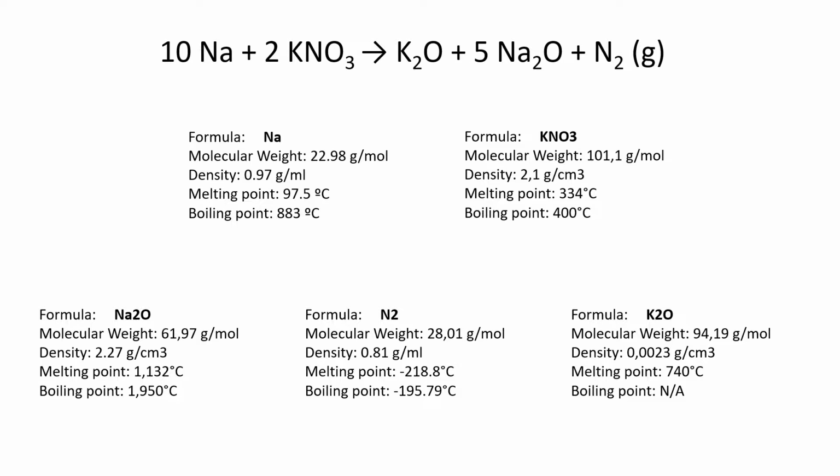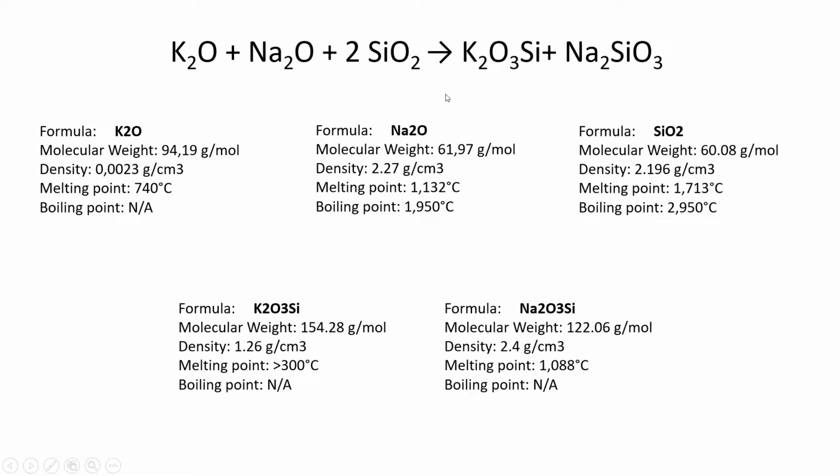Because sodium metal is highly reactive and potentially explosive, potassium nitrate and silicon dioxide must be added to make it a non-hazardous material. First, the sodium reacts with the potassium nitrate to produce potassium oxide and nitric oxide, and more nitrogen gas that is used to fill the bag. We can see that right here. And finally, it then reacts with the silicon dioxide to produce silicate in the form of glass in a very fine powder presentation.